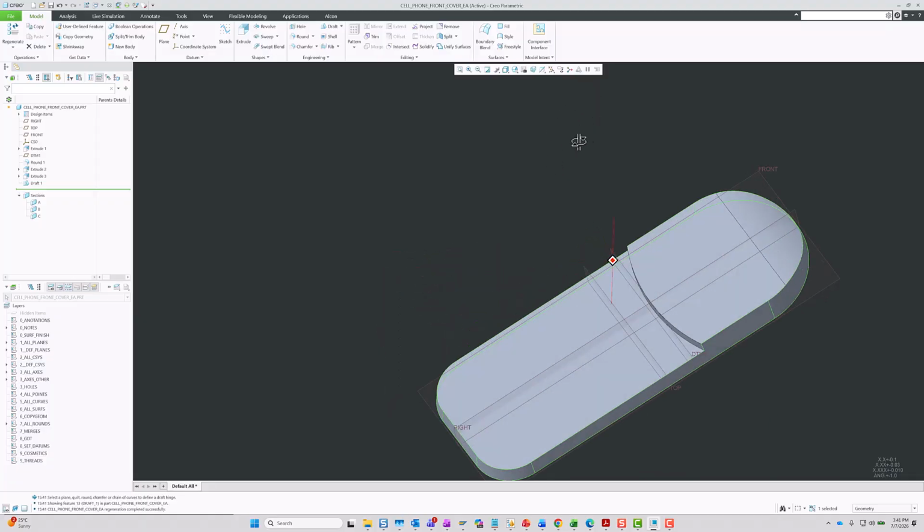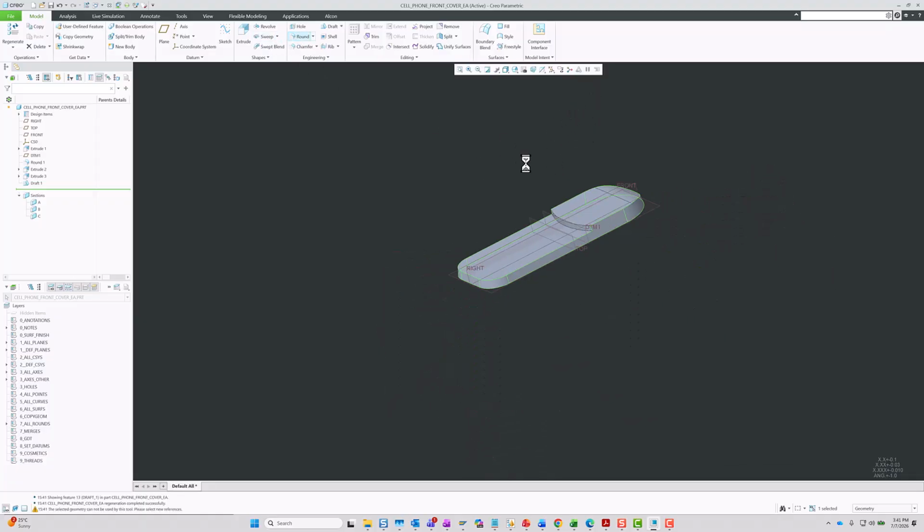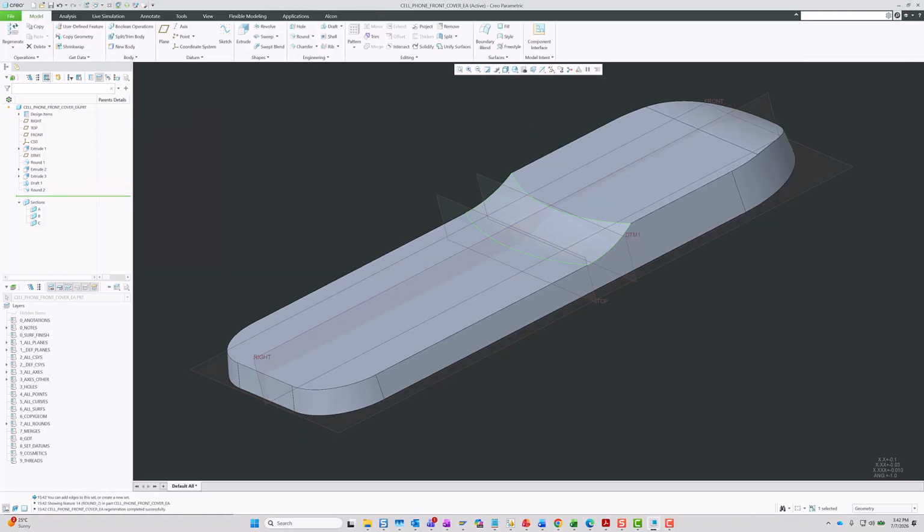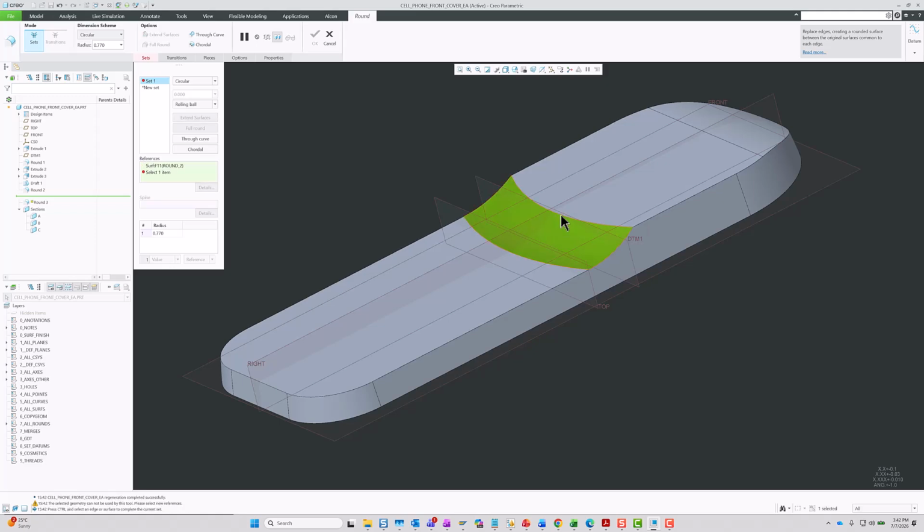Now you need to add some rounds. The first one will be down here, and this will be 0.77. Click OK. The second one will be this one, and this will be 0.25.